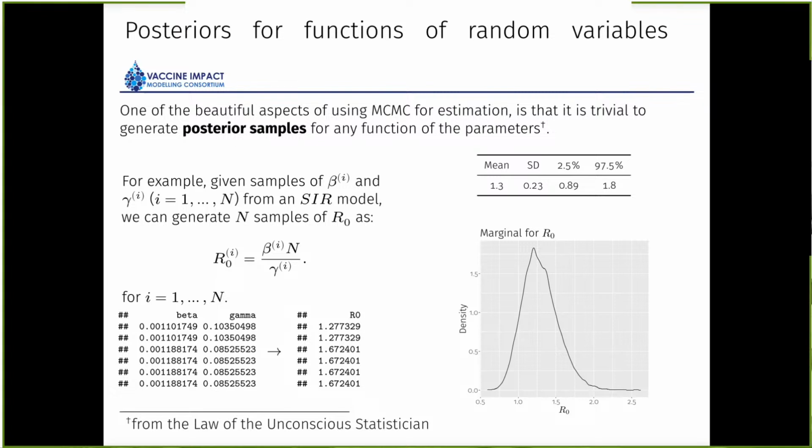No, this is deriving a single distribution from two other distributions. So you're not averaging the two distributions, you're taking a ratio of two distributions in this case. That's quite a hard thing to do analytically, but we can do it through Monte Carlo estimation by taking a random sample for beta, a random sample for gamma, and then taking the ratio. That gives us a random sample from R0. And then it gives you this plot. And that's what this plot is.